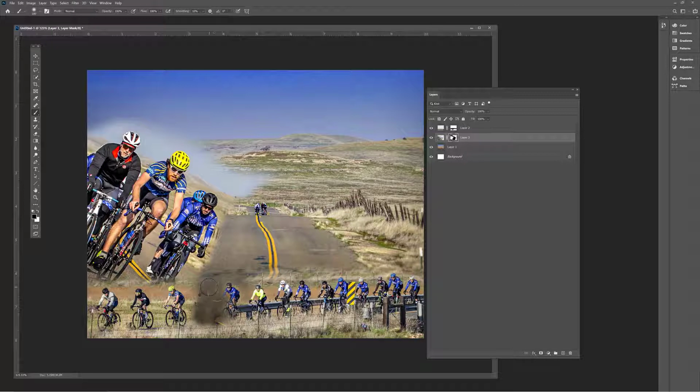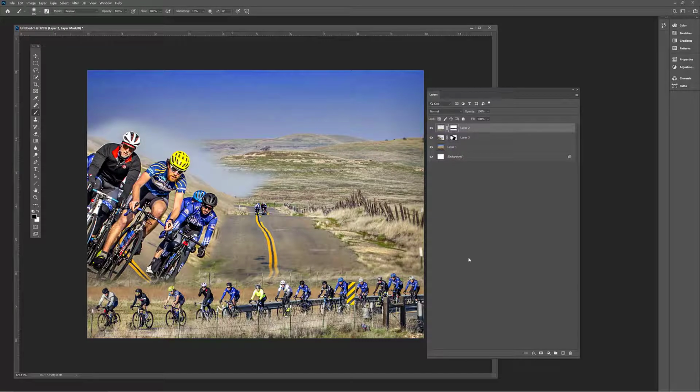And then I'm going to go back to my other layer and pull this back. Pull these guys back in. Getting a hard edge there that I don't like. Shouldn't have deleted that section earlier.